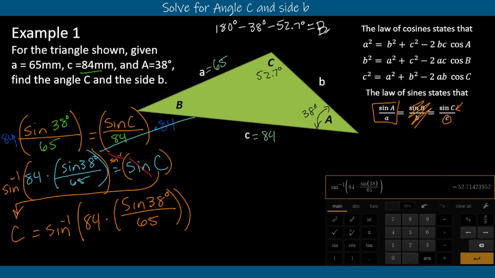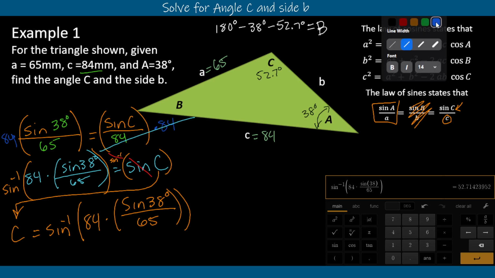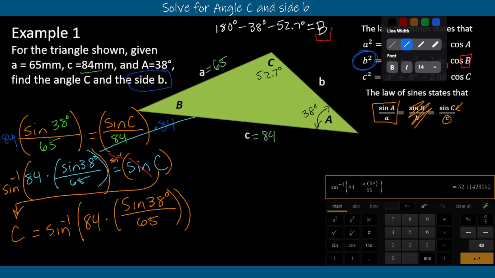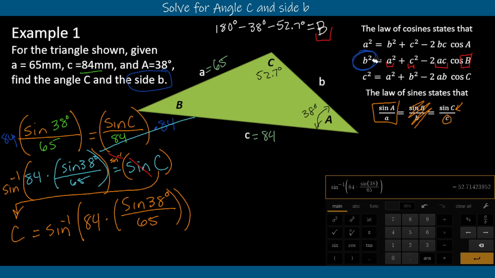Right? We actually need that, because if we wanted to solve for our side B, we need to use this equation over here. Right? And we'll see that as we go through here, we have A and we have C. We have A times C, we can do that, but we need to have B. Right? So we really need to solve for B in this equation so that we can get into the use of this one so we can solve for side B. So we'll do that.